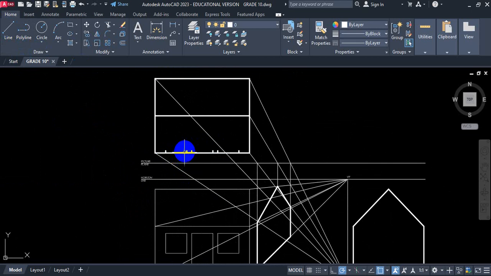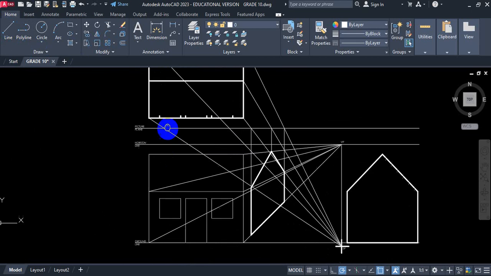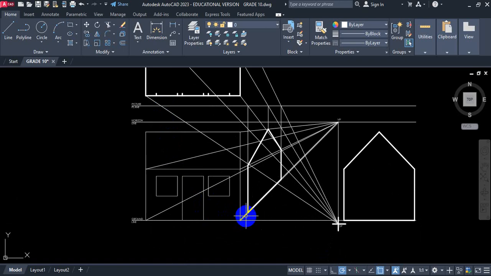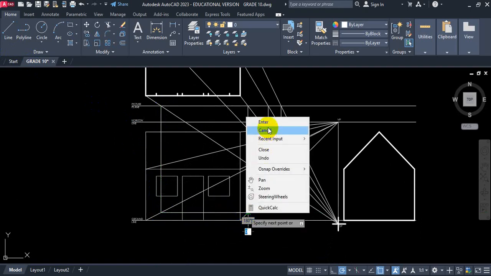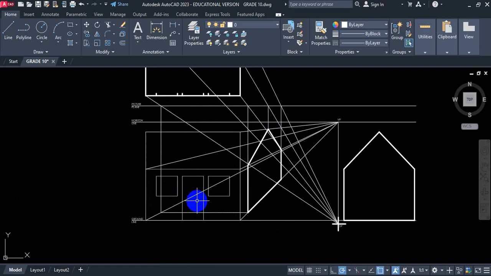Because the top view is not on the picture plane, it means our house will not sit on the ground line. So if I drop this down, this is where it's going to be. Then it's going to join this horizontally. Therefore, there's our front part of the house.